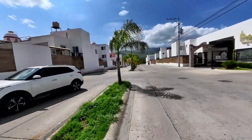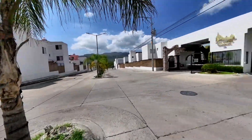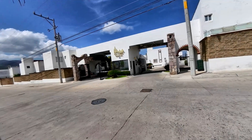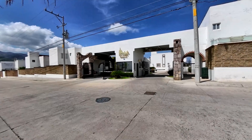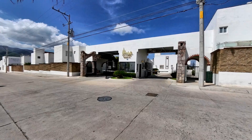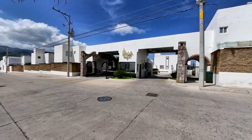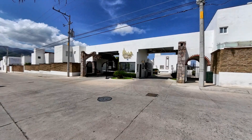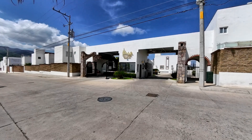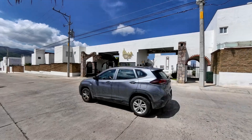This next condo development we're going to stop at is called San Angel Residential Condo Community. There are single-family homes coming up, but these are the first two condo complexes before we get into the neighborhood. There are a couple for rent — a three-bedroom, three-bath unfurnished for $900 a month, and a four-bedroom, three-bath also showing $900 unfurnished. There are a couple of condos for sale at $215,000 to $220,000. My definition of affordable is anything under $200,000.